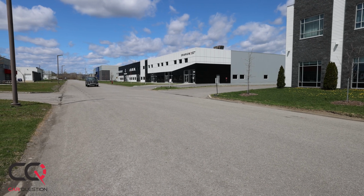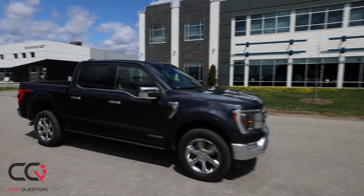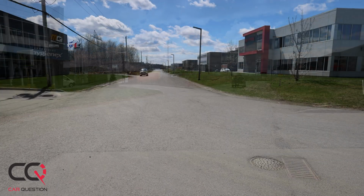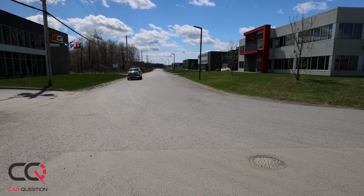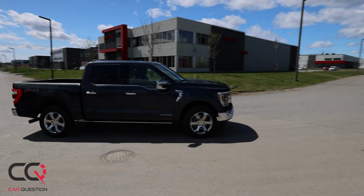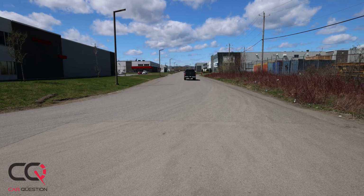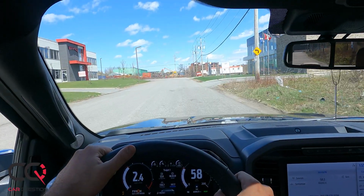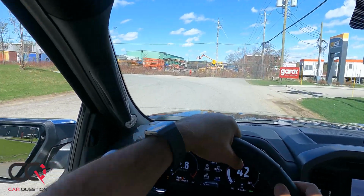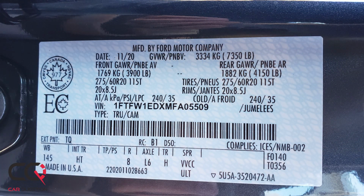Ford is pretty optimistic with the numbers. I'm kind of deceived because you will save 1, 2, 3 liters per 100. It's not that much, and the price for that option is kind of high though. So optimistically, Ford is telling us that it can do 9.8 in the city, 9.7 liters per 100 on the highway, but hey, we were around 10 and 11. So it's gonna take a long time before you will get even with the money that you spend for that hybrid system. And you're gonna be able to tow a lot though.